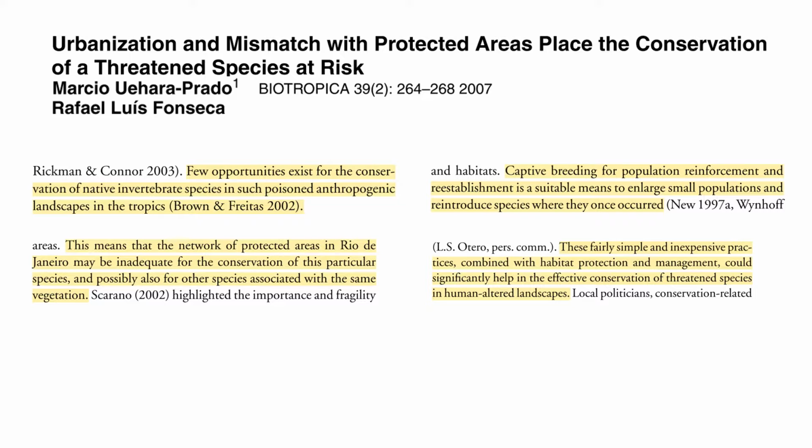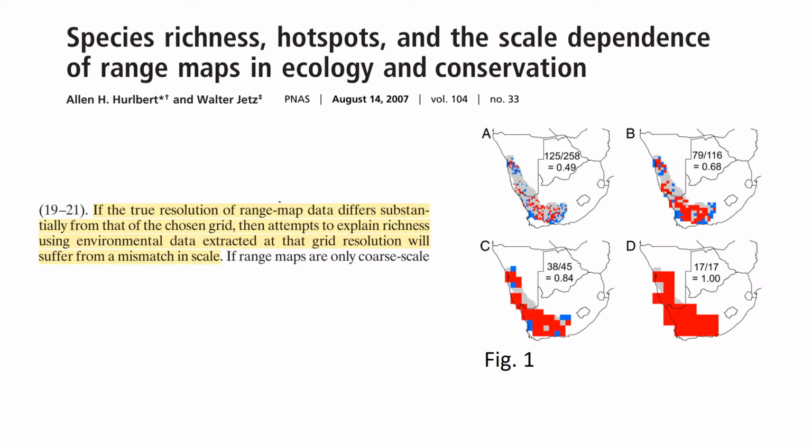They used survey data of a butterfly that is endemic to the Rio de Janeiro state of Brazil to create a predicted distribution map, which overlapped with 19 protected areas. However, solely because of urban areas, the effective distribution was reduced to 8.7% of the predicted model. Only 2 of the observed occurrences that overlapped with protected areas were predicted. This group determined that the most effective and efficient way to conserve this species is to breed it in captivity.